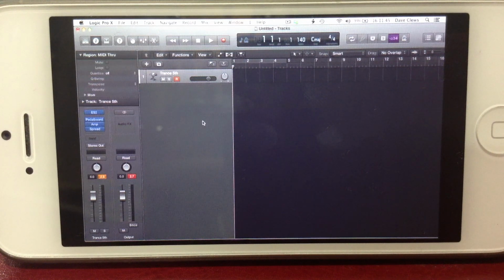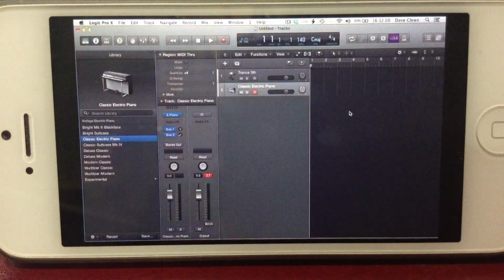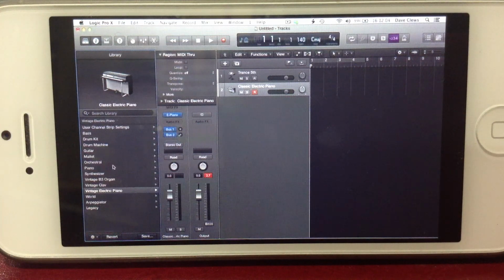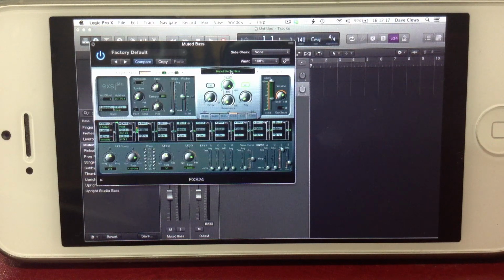that lets you stack up multiple sounds and play them as a single patch. So to create the source sound for our bass component, first create a new software instrument track. And from the channel strip library, select Bass, Muted Bass. Open the EXS24's front panel by clicking in the centre of the insert slot, and change the sound to No Instrument.